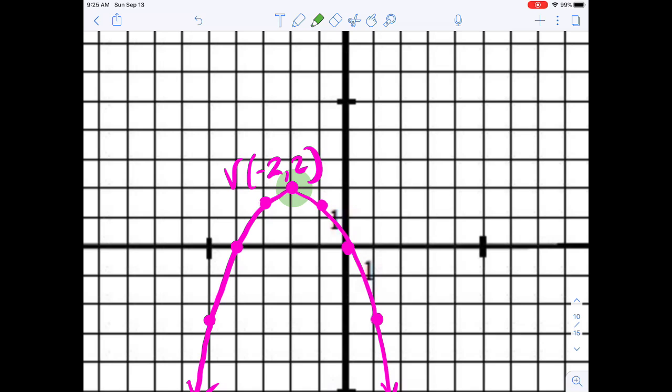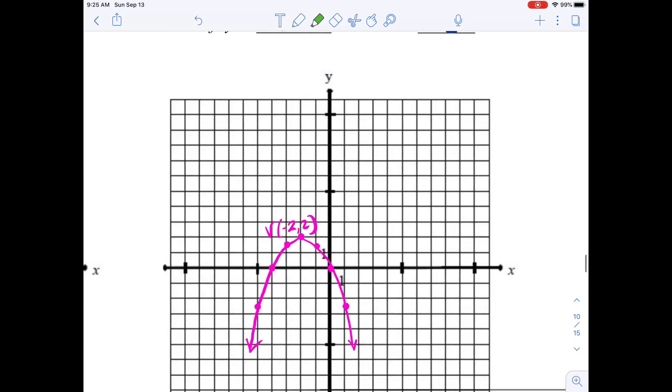Then over by 3, and instead of going down by 9, which is 3 squared, we go down by half of that. So we go down by 4.5, and we end up right about here with another symmetric point on that side. So that's how we created those points, but the overall result is that you can see we do have what looks like a more compressed shape, and that's why we use that word compression when we have an a value that's between 0 and 1, like 1/2, as we did here.